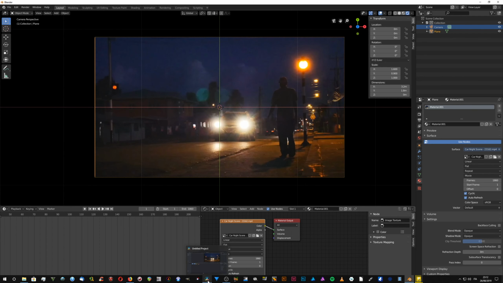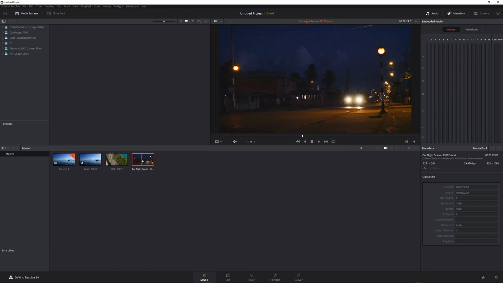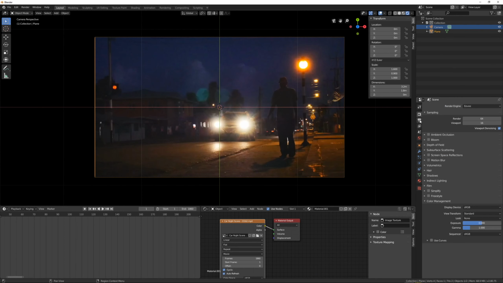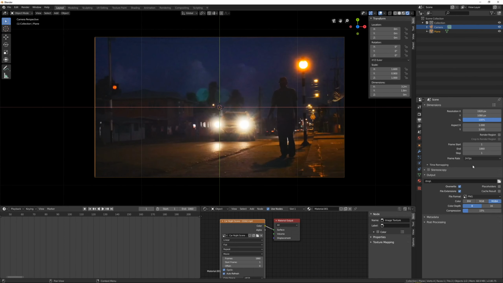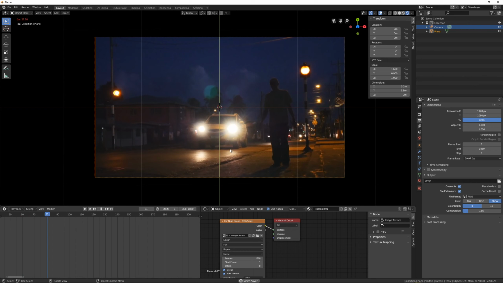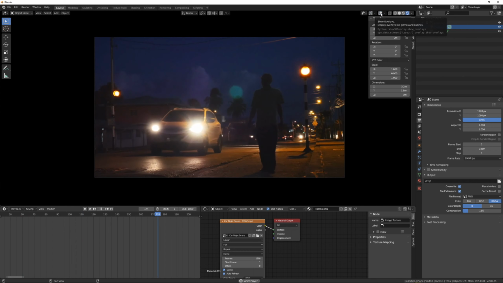How many FPS is our video? Our video, DaVinci, 29.97. Okay, so go to Blender and set in our settings that are here the right FPS. Okay, this is the same, so we don't have a problem. Going at the beginning and press start, we will see our scene, okay, as we were inside a real camera.